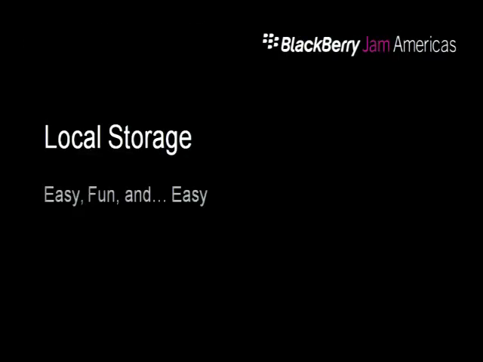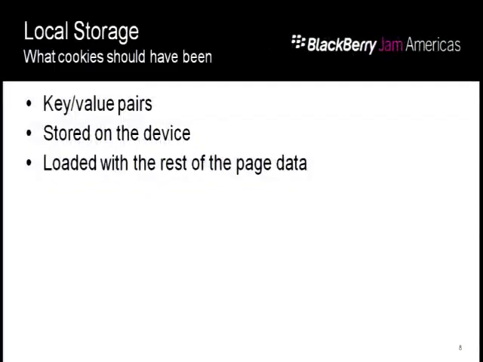So local storage is easy and fun. It's key value pairs. A cookie is just one string, and that's it, and it adds overhead every time you access the server. But for local storage, you can do a key value pair. Everything does get saved as a string, so if it's an object, it's going to call toString and stringify that.